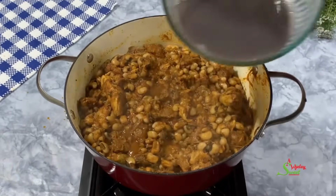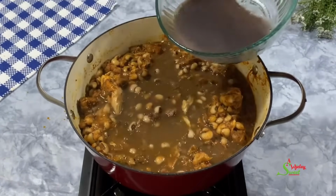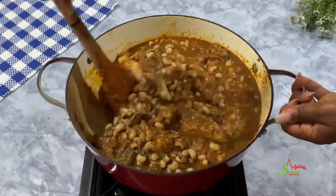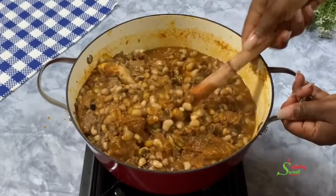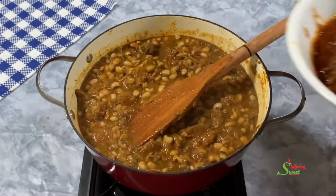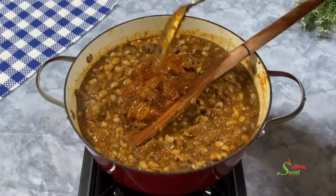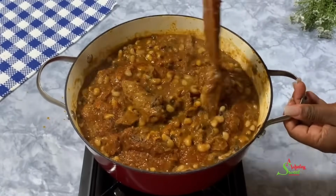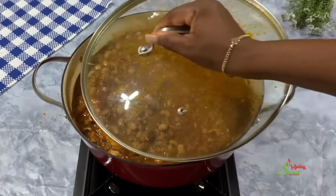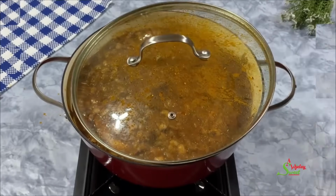So I'm going to go ahead and add in the water that I strained out, okay? Because we are taking this somewhere and we want everybody to be able to enjoy. Also, taste for salt and seasoning and adjust it to your taste. We'll then allow this to simmer slowly for about 10 to 12 minutes.